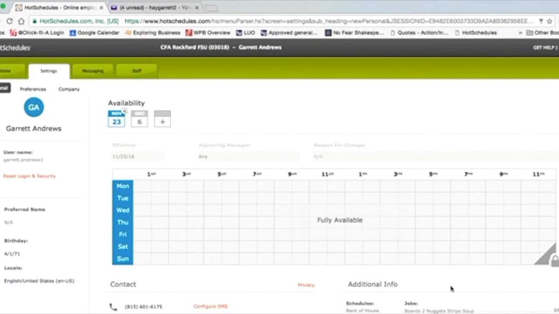Once we get all of the availabilities in is when we can start doing the schedule. So I'm going to ask you guys to do that as soon as possible, and then we're going to hopefully have the schedule out within the next maybe week, probably 2 weeks though. But again, if we can do this all a lot faster, then we can keep moving.